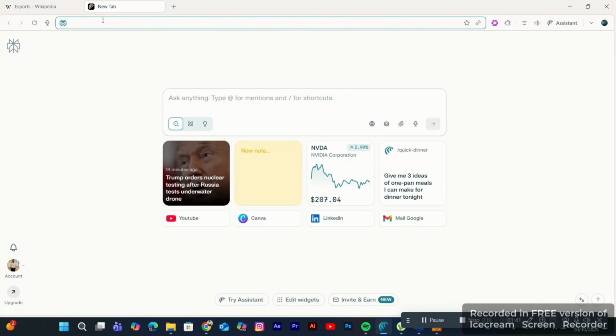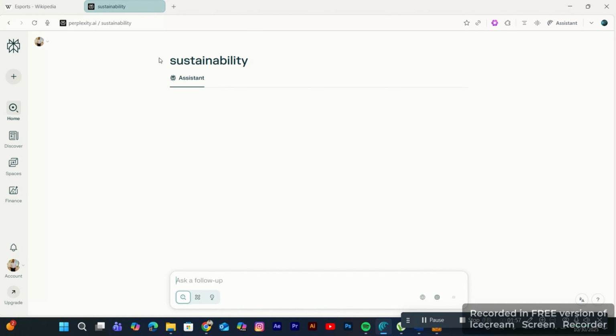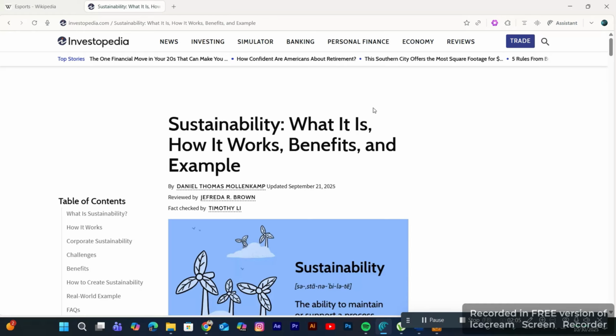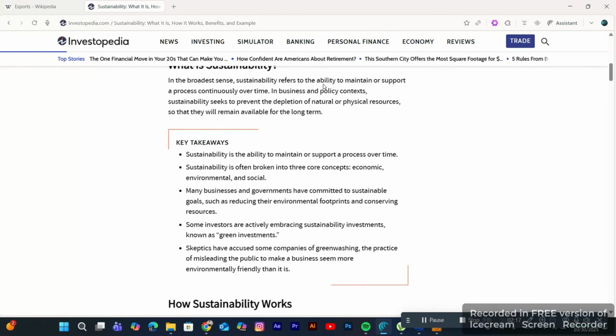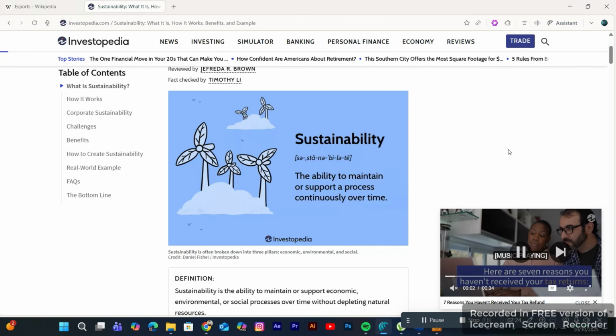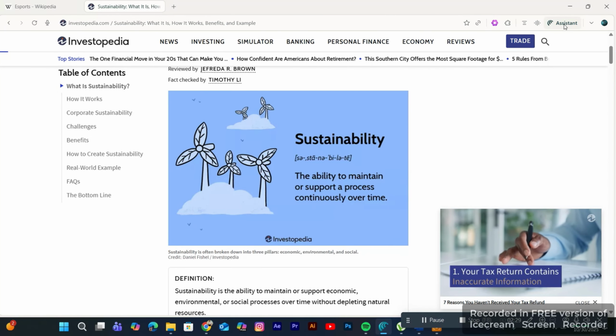For example, sometimes you may need information to add as a reference to your research paper. First, you need to find the web page you are looking for. Once you have found it, head over to the top right corner and click on the AI Assistant here.